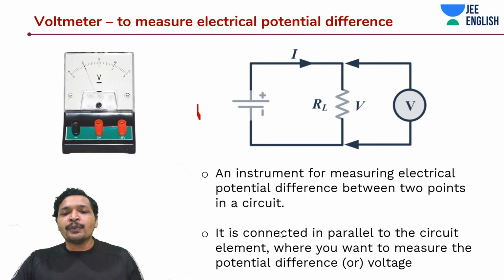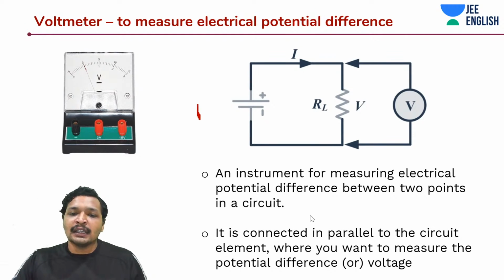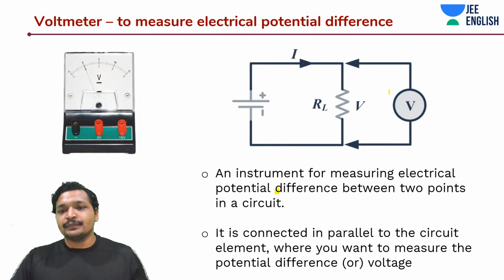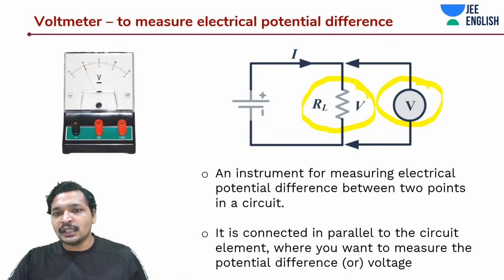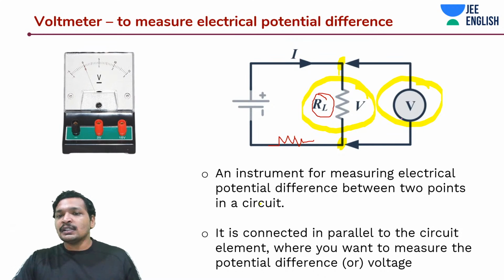And voltmeter, how do you place it? Ammeter, you place it in series. Whereas voltmeter in a circuit, you will place it in parallel. Okay, students? Voltmeter, you will place it in parallel. If you want to measure the voltage drop across this resistor, you will connect these two points. There can also be another resistor, you need not worry about it. If there's a load resistor, there might also be internal resistance. You can assume there is another resistance. But to find the voltage drop across this load resistance, you place the voltmeter in parallel.